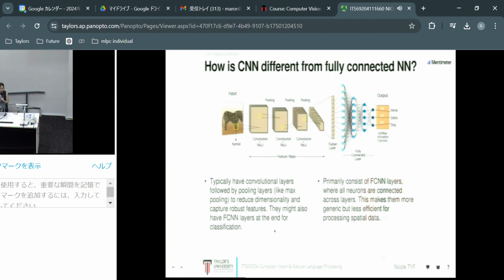So here on this slide, what we are trying to say is a typical convolution neural network, they consist of multiple layers. So the layers that are relevant to this convolution neural network are called convolution, as well as the pooling layers. So we have the convolution layers that extracts features, the spatial features from a particular image, which then we have the pooling layer to further reduce the dimensionality of this feature to make things more efficient.